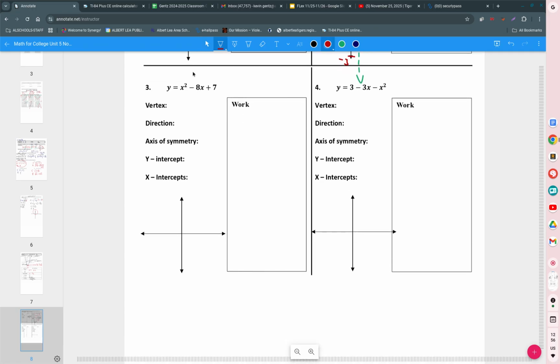Okay, working with the person next to you or on your own, I want you to see if you could come up with the direction, the y-intercept, and the vertex. Okay, pause there so we could go over them together. Take about 2 minutes. See if you can come up with those on your own. Might need to use your calculator on one.